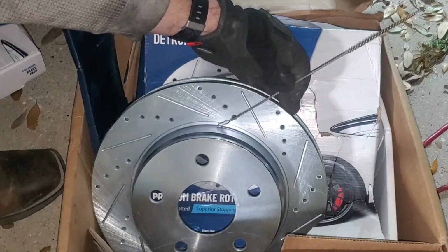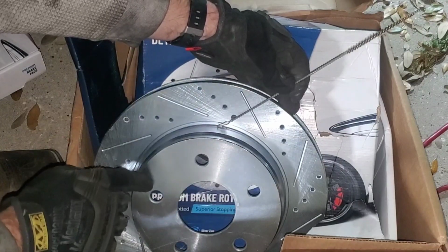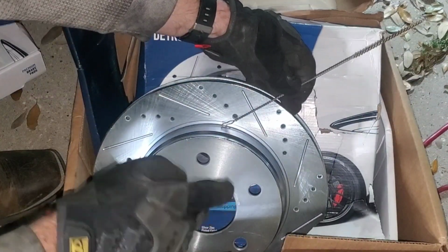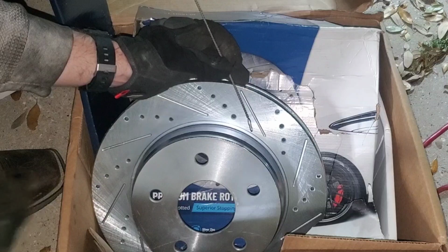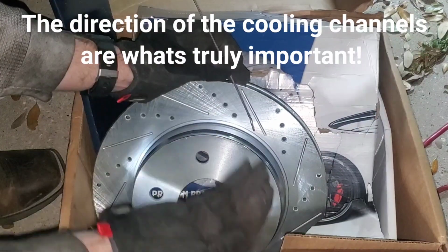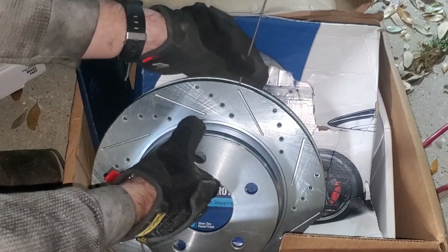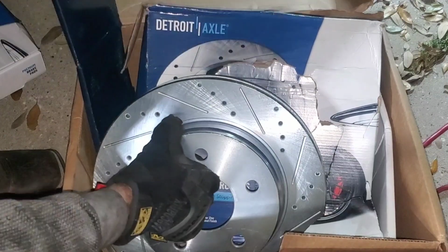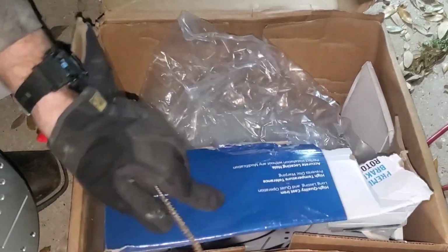So in this case, let's say if all these vanes are like that, well, actually the way these are cut, the vanes would be like this because it's scooping the air, allowing those gases to be pushed out and expelled. But if they're going in this direction, then that means that this rotor would need to go on the left side of the vehicle because it's scooping in the direction of a forward motion. I don't know if that makes any sense to you guys, but luckily for me, this is universal. It's straight up and down, so I can go based upon the actual swirl motion. So this one's going to go on the right side of the vehicle, while the other one goes on the left.